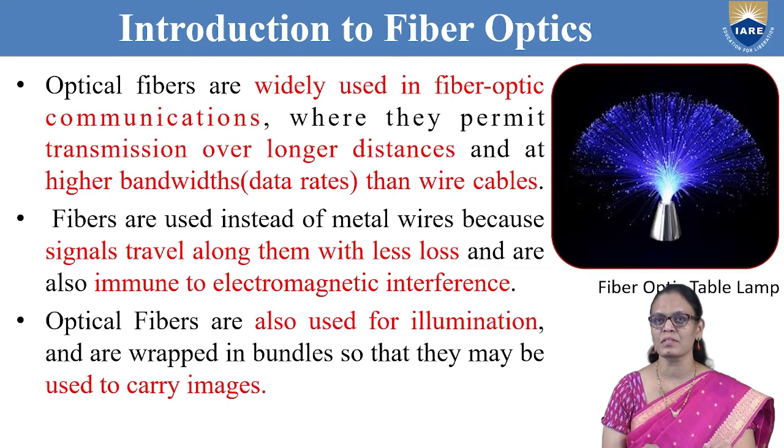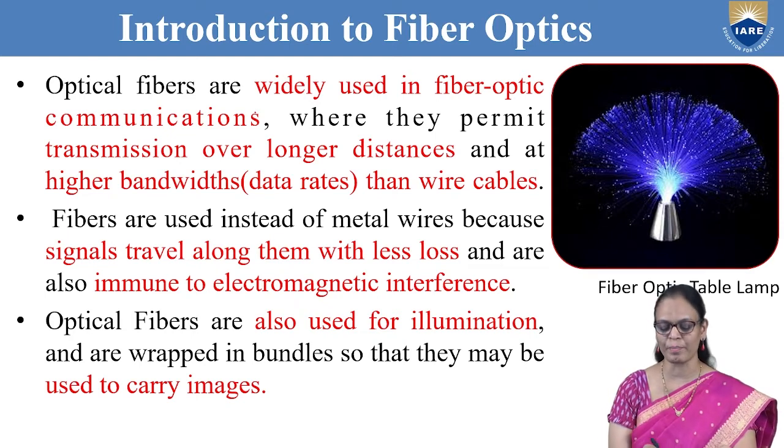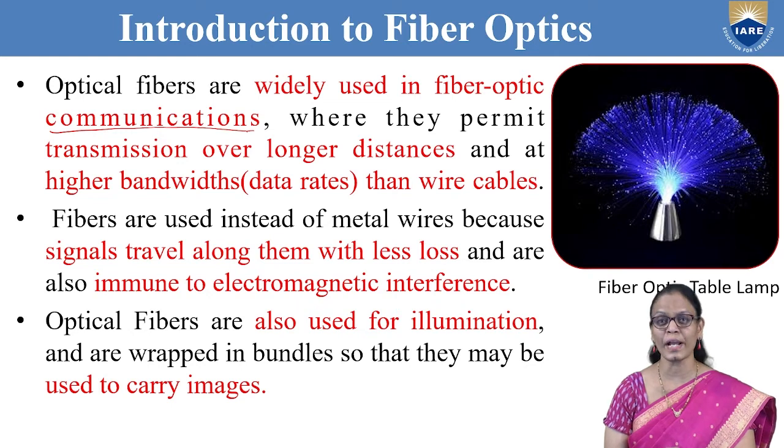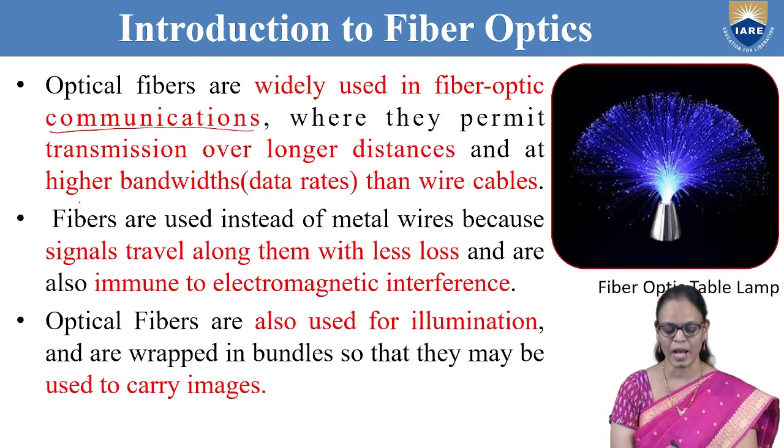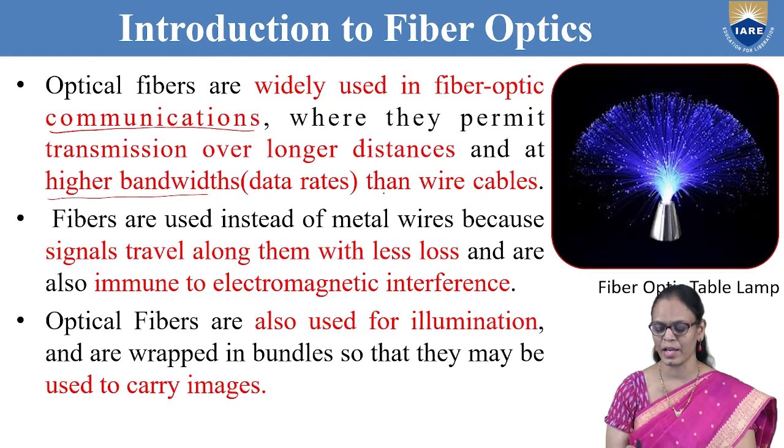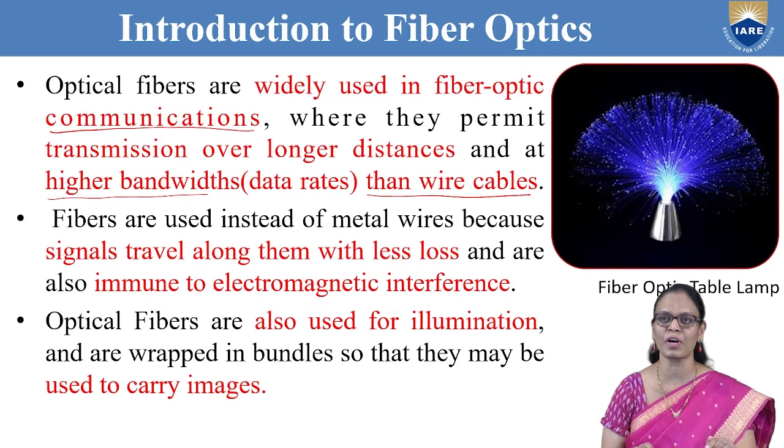Now optical fibers are widely used in fiber optic communications, where they permit transmission over long distances and at higher bandwidths than the wire cables. So when we compare the bandwidth of an optical fiber with that of an ordinary cable, that is a metal wire that carries the signals, the bandwidth here means the range of frequencies that it can carry is very large when compared to the conventional cables.